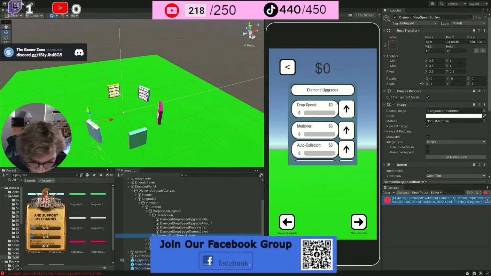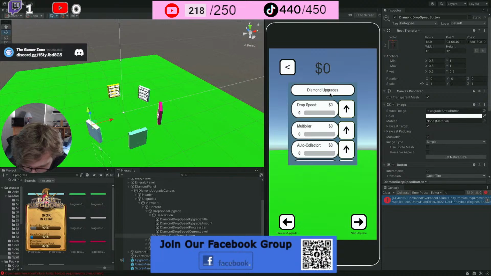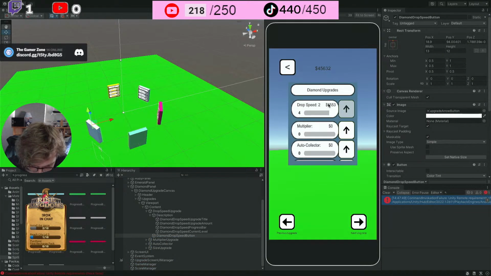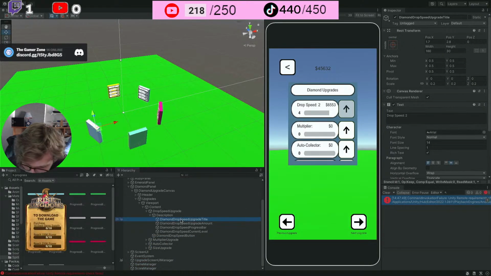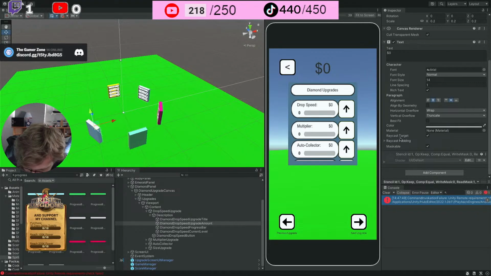Let's try that. That ought to be better. Yep, and then yet again. Yeah, if I just put it to best fit, that's fine.